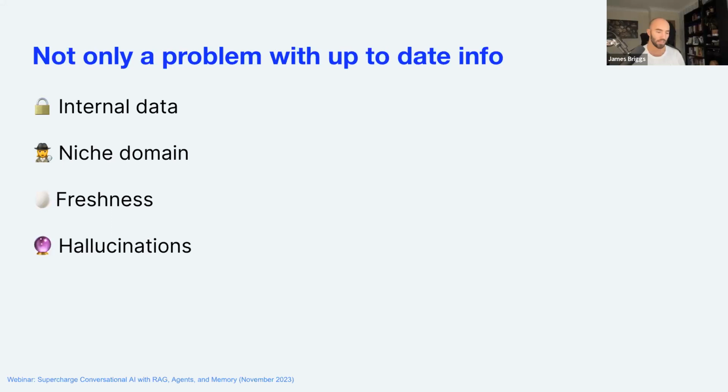Niche domains is another thing. LLMs have very good general knowledge, but when it comes to more specific niche knowledge, they don't necessarily perform quite as well. That can be a problem, particularly if you're working within a space with not much documentation out there on the web. We see this a lot with different languages. If you try to build a chatbot that's going to help you with Maldivian or Nivea regulatory documents, there's a good chance you can't just use ChatGPT off the shelf and have it work. You need to give it some input.